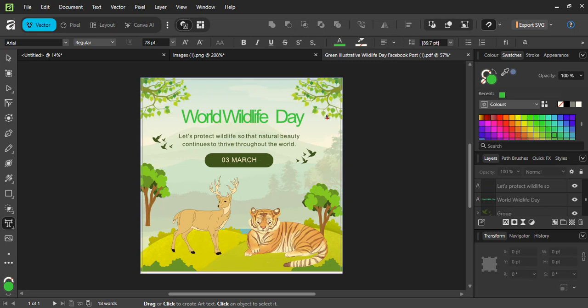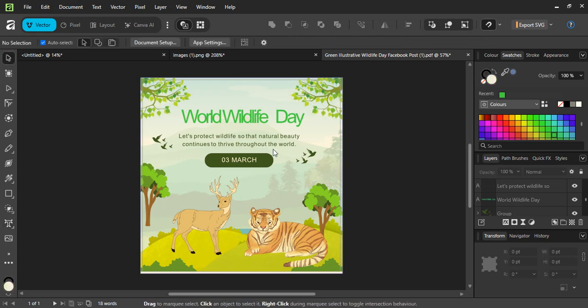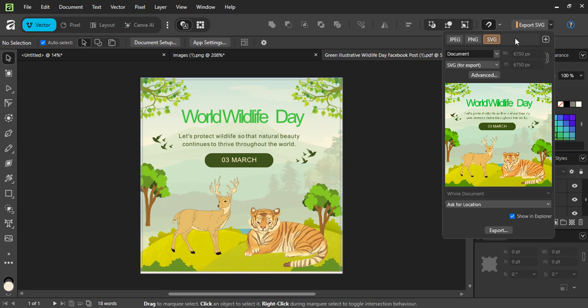When you're satisfied with your changes, you can keep working in the Affinity format or export the document back out as a new PDF using the File menu, and that's the complete process. Open Affinity Designer, go to File, open your PDF, confirm with OK, and then freely edit your document.